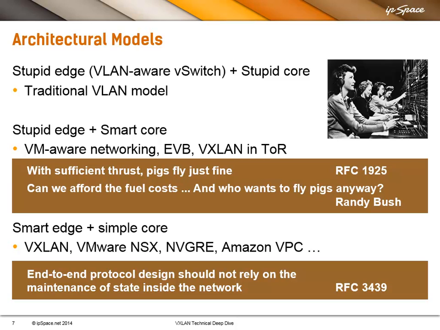The early implementations of VLANs combined a stupid hypervisor switch with stupid core switches. I usually joke that this is about as good as those ladies manually operating a phone exchange and using physical cables to connect subscribers. The networking industry, because they couldn't influence the hypervisor virtual switches — and of course because they like to sell hardware — started going down the path of making the core smarter, where the core includes the top-of-rack switches. So the core is all the hardware and the edge is the hypervisor. They went down the path of making the core smarter and trying to make the top-of-rack switches VM-aware, and we have tons of different solutions in this space.